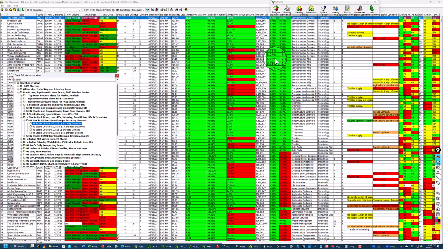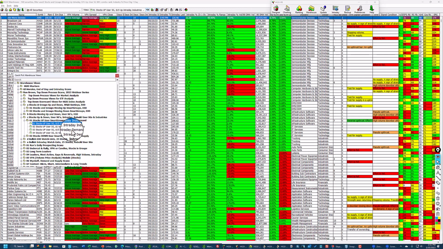A lot of money is flowing into these groups. Semiconductor devices and manufacturing. Look at the percentage price change here. Look at the range. I mean, there's no selling going into the close. Well, we're real close to the close. So there's very little selling here. The volume here, some of them have much higher volume. But this is where the strength is today.